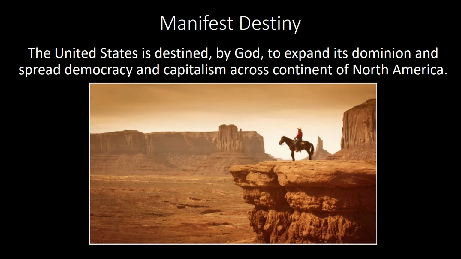So in terms of practical application of manifest destiny, President James Polk becomes president in 1845, and this is a key year for American history. He becomes president in 1845 on the back of a campaign slogan, 54 degrees 40 or fight. 54 degrees 40 is a reference to the latitude of the northern border of Oregon. So he's claiming he wants Oregon, but he really wants California.